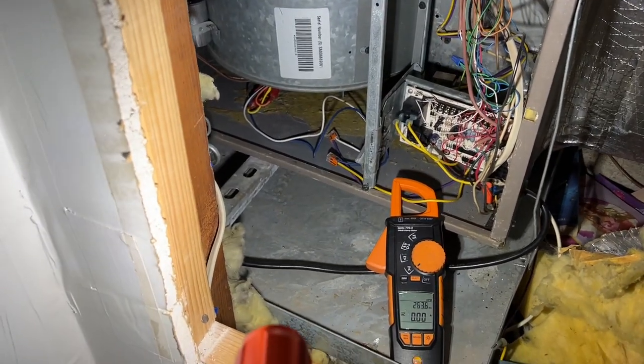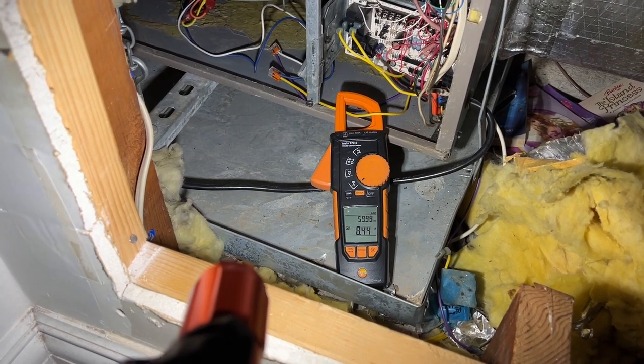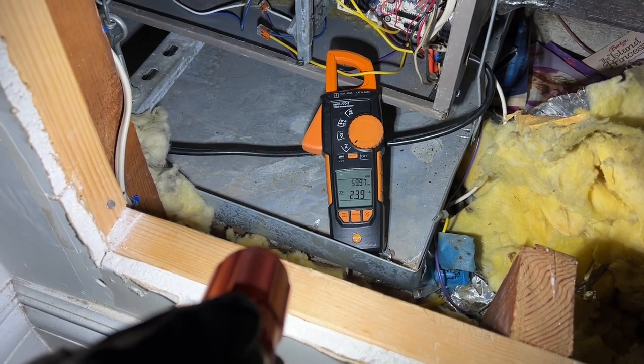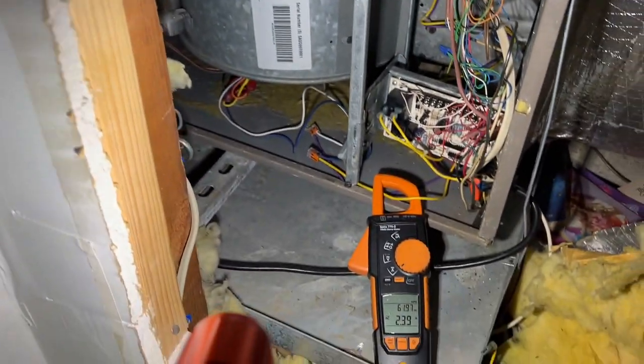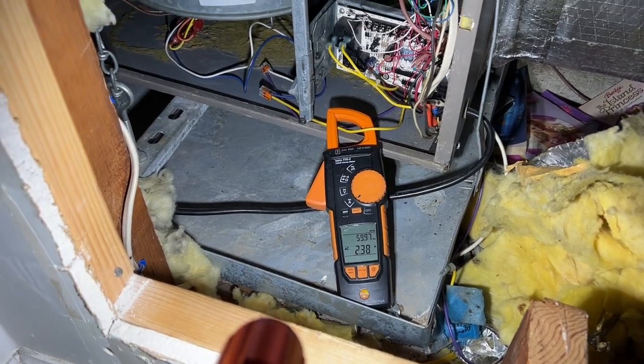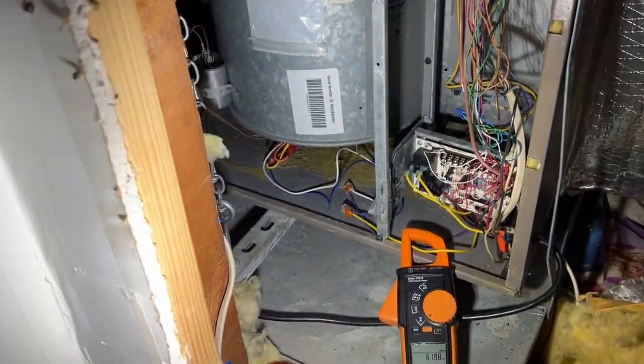You can turn it on. Rated for a little over 5. We're at 2.3. And the cover is off, so it's not exactly accurate, but looks like we're good. So we finished up there, that's it, it's running, it's nice and quiet, no more rattling or anything like that, and no more vibration, so it's very happy.